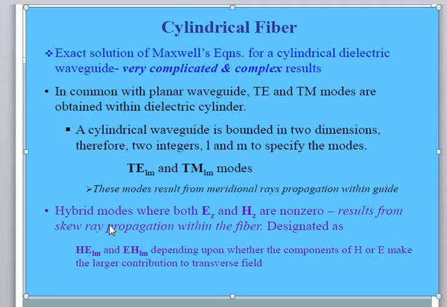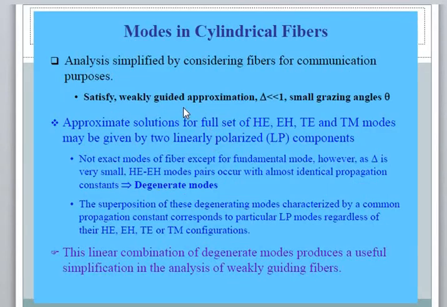So what is hybrid mode? Hybrid modes mean it has both the electric field component as well as the magnetic field component, that is HE and EH modes. The mode values can be seen in detail in the linearly polarized modes. The modes in cylindrical fibers can be simplified by analyzing for the weakly guided approximation, where the delta value is very much less than 1.